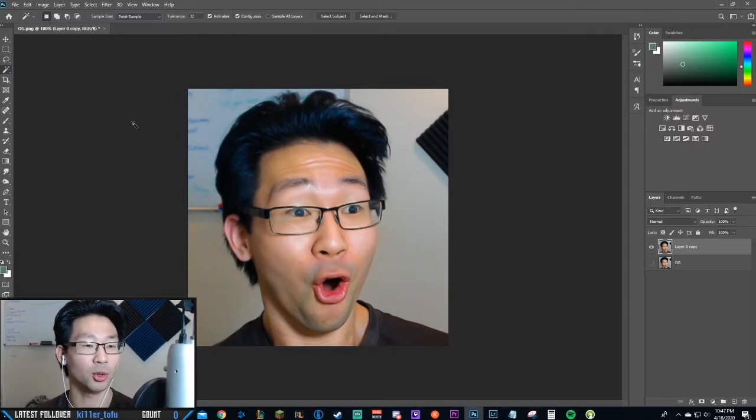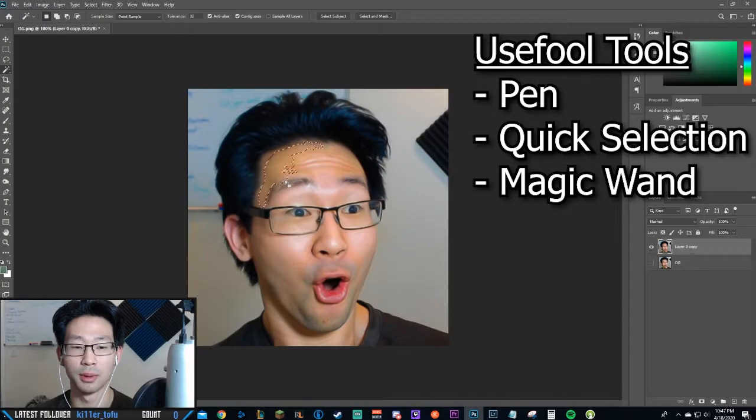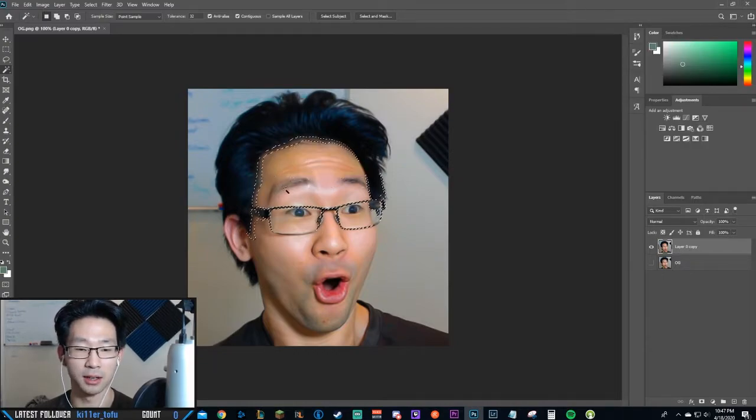The magic wand tool is like the quick selection, but it's a little bit more precise, so it goes for more detail. You can see when I'm clicking, it gets rid of the previous one. With the magic wand tool, if you hold shift, you can add to your selection, so it's continuously adding, but it's a lot more detail oriented. It's figuring out, oh, this is a selection, this isn't. It's creating those shapes. So for this one, I wouldn't use the magic wand tool just because there'd be so much clicking and it just doesn't look great.